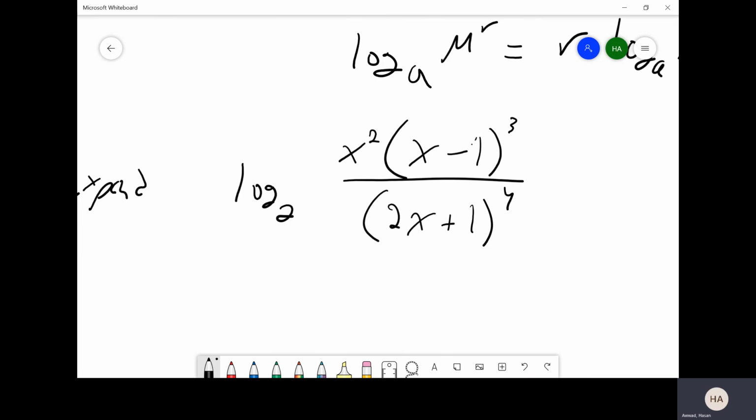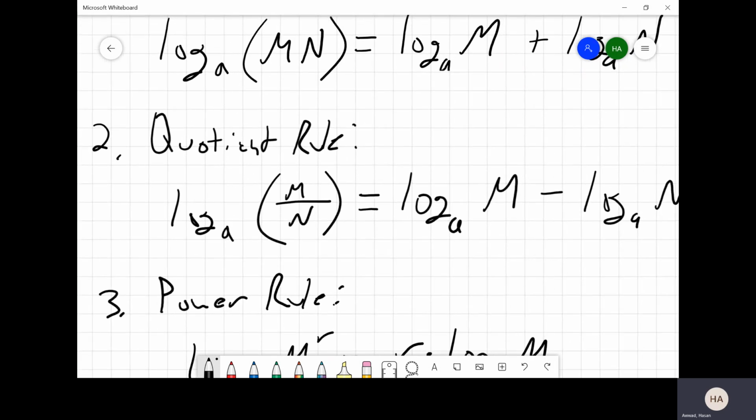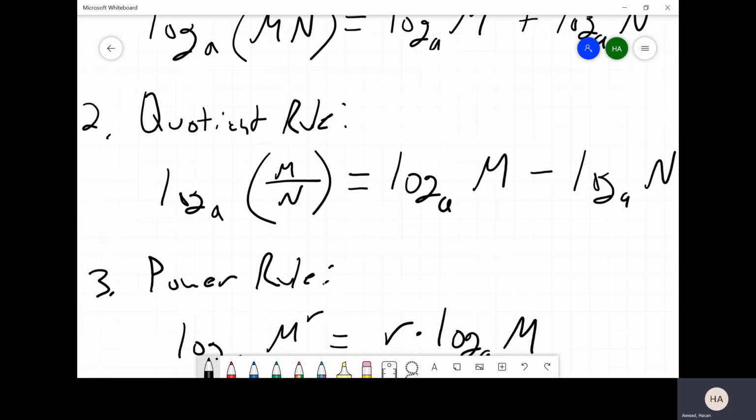Okay, so I want to expand this, and to expand this, well, let's take it one piece at a time. I know I have multiplication going on up top, but before I handle that, let's handle the division, right? We have a fraction. The fraction is kind of the most obvious part of this entire piece. So I want to split the fraction up. Well, we have the quotient rule, which says if I have the logarithm and I have some piece over another piece, I can expand it into two different logarithms where I have the log of the numerator minus the log of the denominator, right?